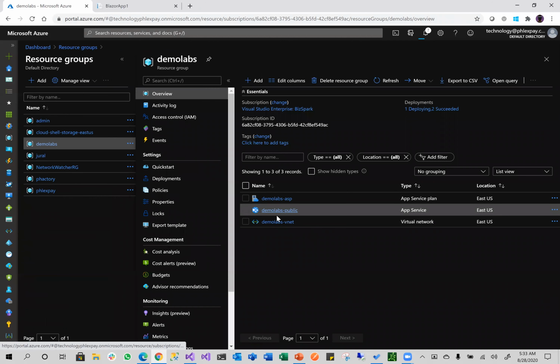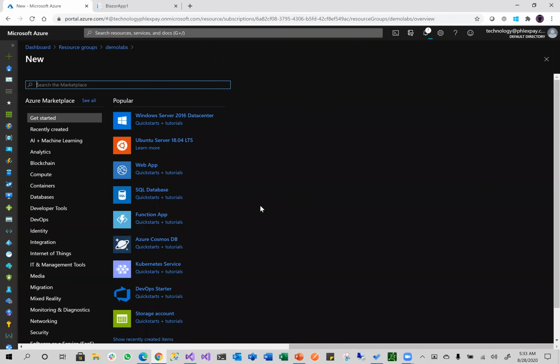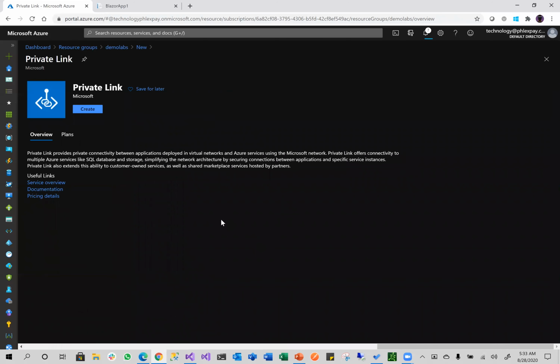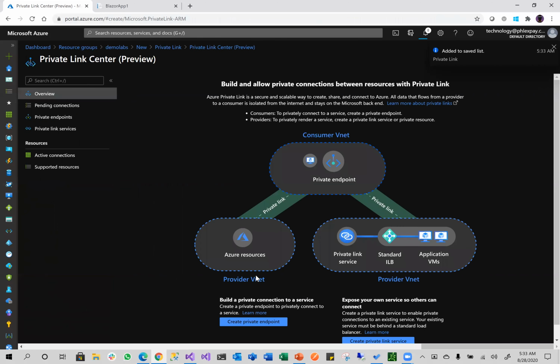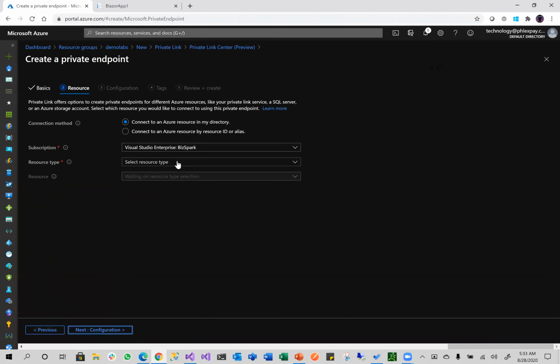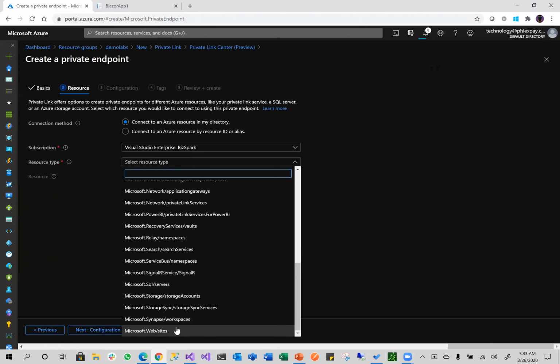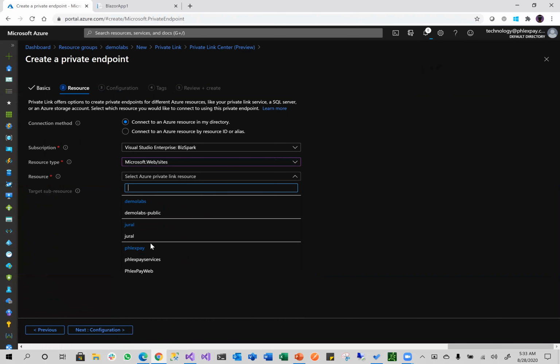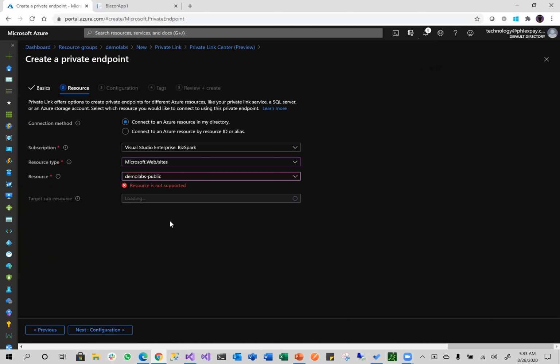So we can go back here. Now, when I do the same thing, private link, create, create, put it in the east, select the resource type, and now select that.